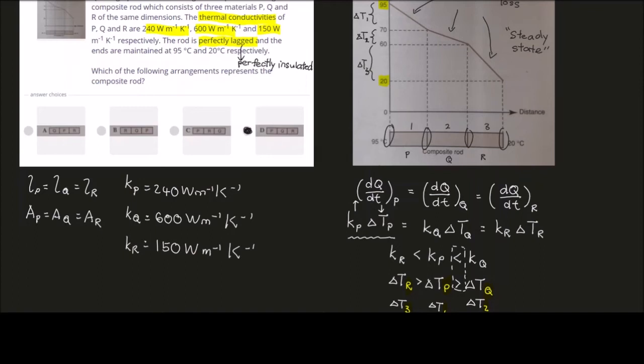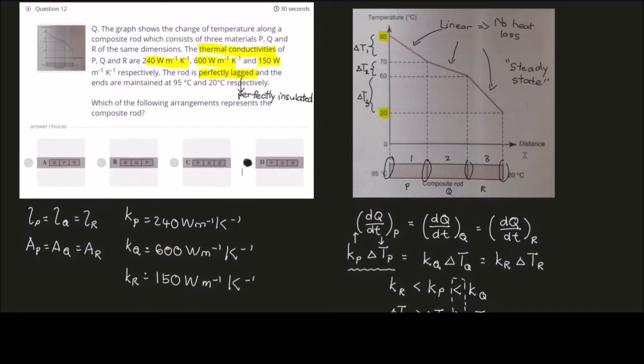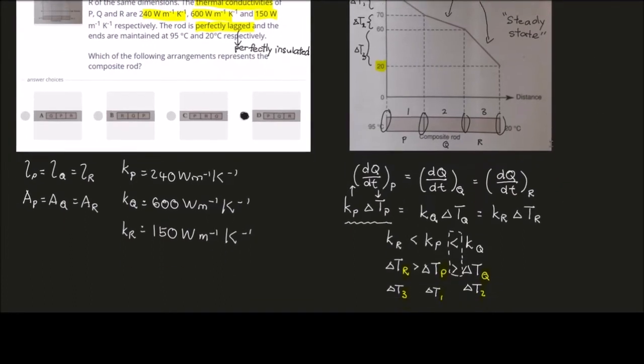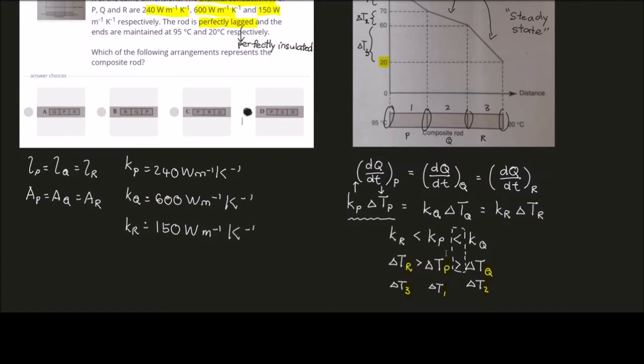Okay, so the key to unlock this question is you need to figure out that if you are given a temperature distance graph, it means the temperature doesn't really change with time. So we can say it's in steady state. When it's in steady state, you know that the rate of heat flow for P, Q, and R will be the same, because that's the property of something in steady state. And from there, you can start to build a relationship, comparing in ascending or descending order. Then from there, you infer what will be the change in temperature for P, Q, and R. Then slowly do a bit of matching, then you can get the answer.